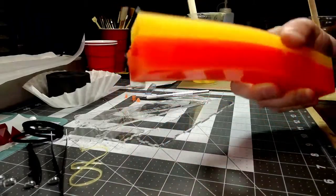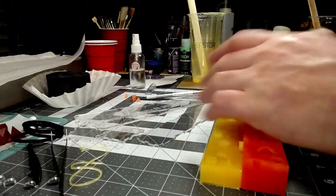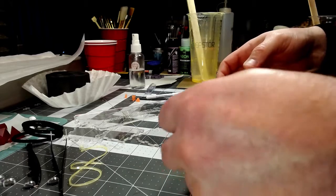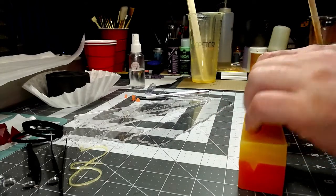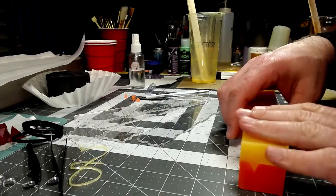This has been another mold making video. I wanted to try the FunctionalResinArt mold making kit, and I have to say it was a success. I am going to be using this mold making kit going forward for my 7-piece sets. And as I said before, I'm going to be using those little acrylic rounds for my other molds.